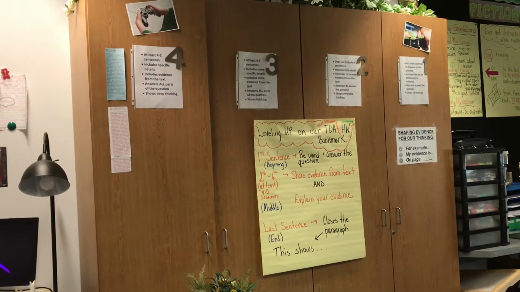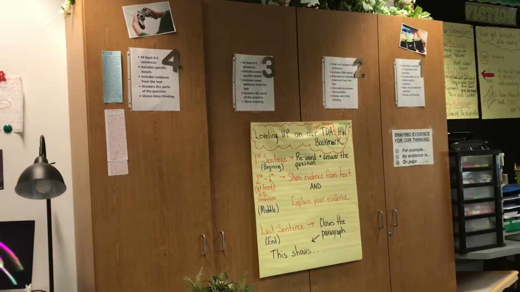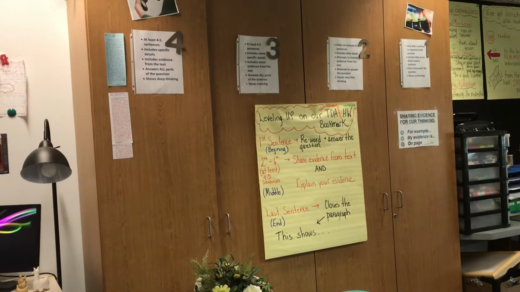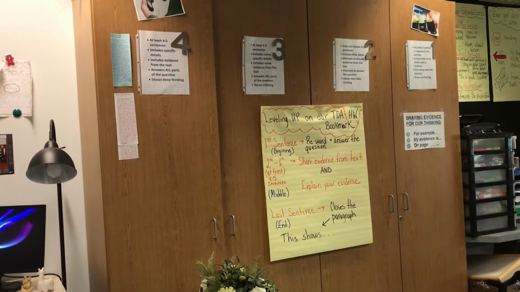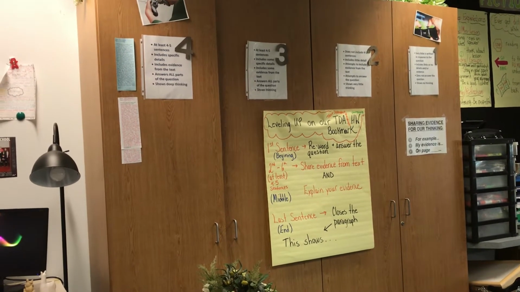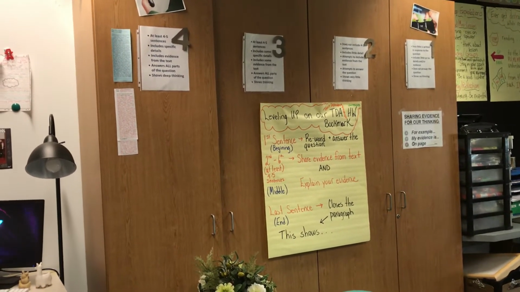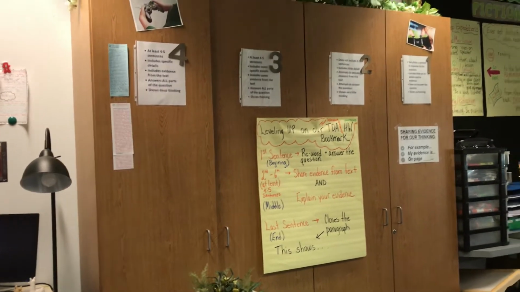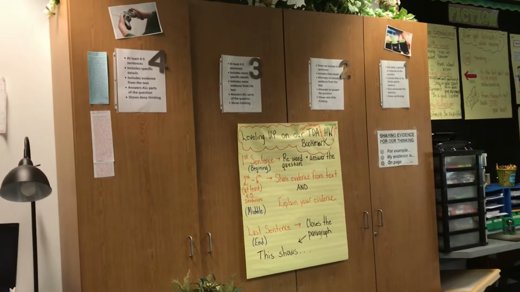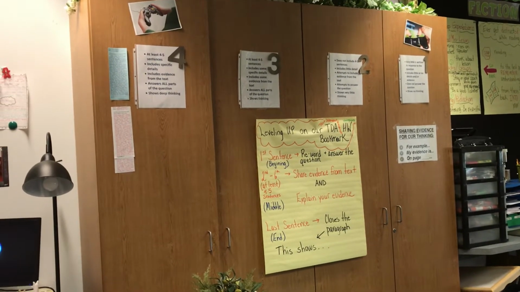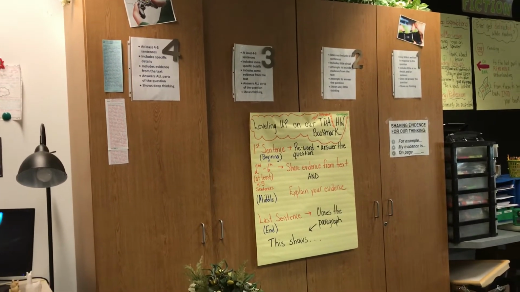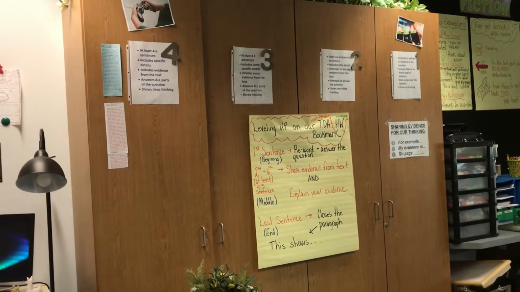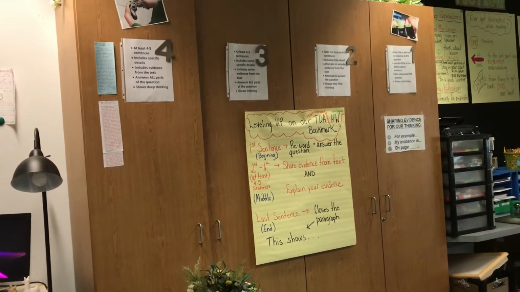Okay, we obviously read the question, and then our first sentence is where we reword the question and answer it, and then we write 4 or 5 sentences sharing the evidence and explaining our evidence, and then we have a closing sentence. Today I'm going to help you because I'm going to give you that first sentence and the last sentence. So really you're just going to have to copy those and write them down on your bookmark and then fill in the evidence and answer the question.